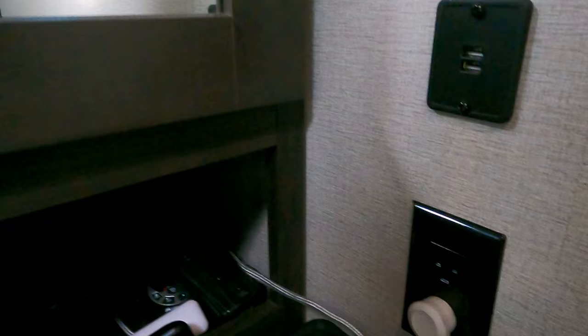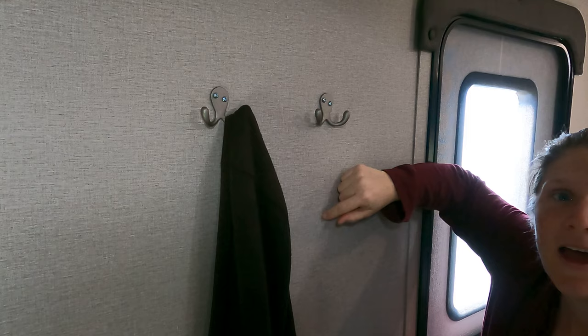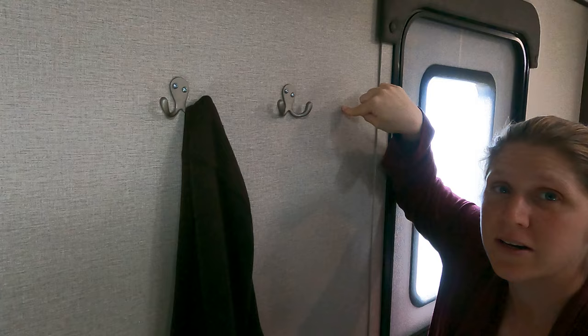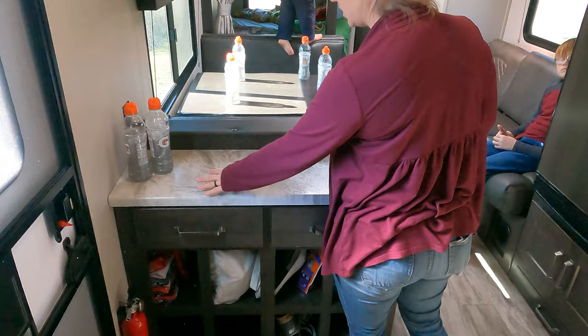This rig comes with two of these fighting octopus hooks. We are considering whether we're going to add another one or just remove these and put one of the wooden bars that have different hooks on it. This is our entryway — I like that there's a countertop here; it helps for food prep. There are two drawers and four cubbies. We use the four bottom ones for shoes.